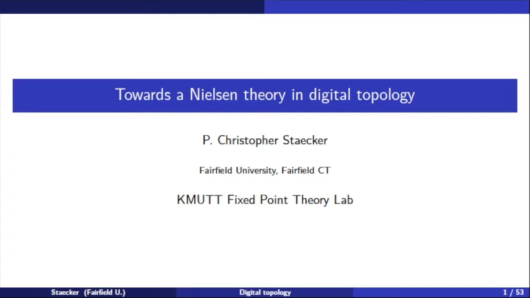So I'm going to talk a little bit about towards a Nielsen theory. This talk is mostly ideas which I think are probably correct, but maybe not everything. As I said last time, everything I'm talking about here will be a conjecture. The first thing I told you about a few days ago was Nielsen theory, fixed point theory, and then the next thing I talked about was digital topology, and today I want to try to talk about some kind of combination of the two.